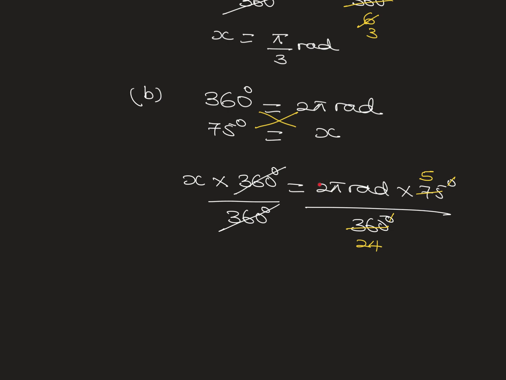So for 2 and 24, we can simplify that. 2 goes into 2 once, into 24 is 12 times. So what are we left with as our answer? We're going to have 1 times 5 is 5. So that will be 5 all over 12 pi radians. Okay, remember pi. Pi is a numerator here, so maintain that. Okay, 5 pi over 12 radians. So that is our answer.